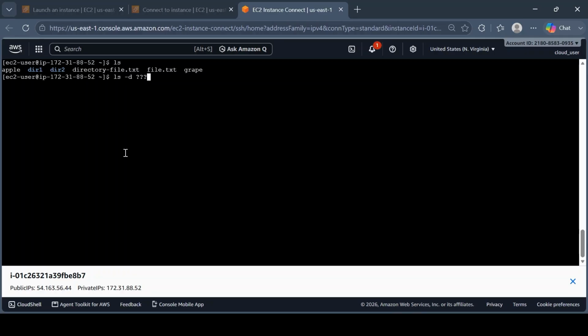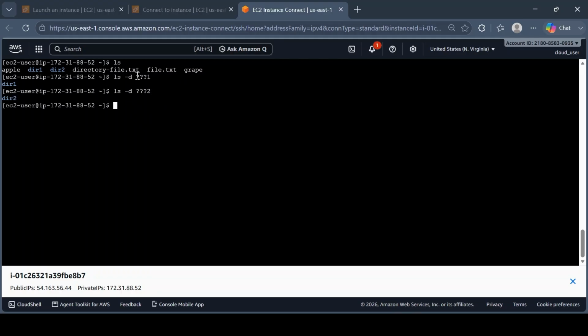Let's assume you don't remember the name but you know the number 1. So if I run this, it should display dir1, and the same way it should display dir2.